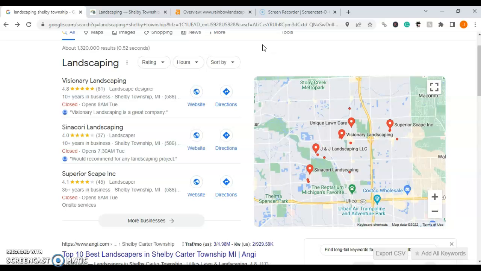The Map Pack looks for a variety of different things when it ranks its companies, one of the most important being citations. Citations are all the different places your business's name, address, and phone number are going to be listed online. Some popular citations are things like Yelp, Facebook, Instagram, Yellow Pages, Yellow Books. All those are different citations you can give for your business, and they all help with the Google Map Pack.